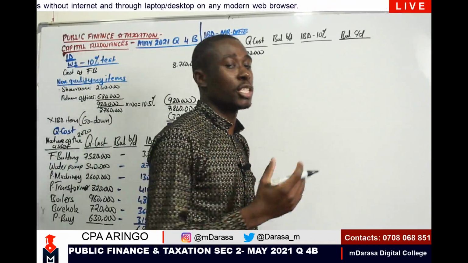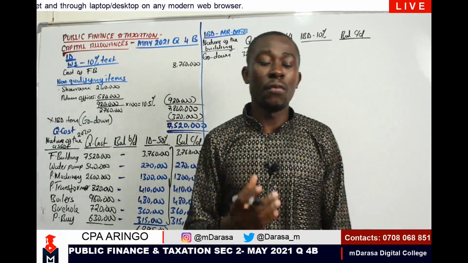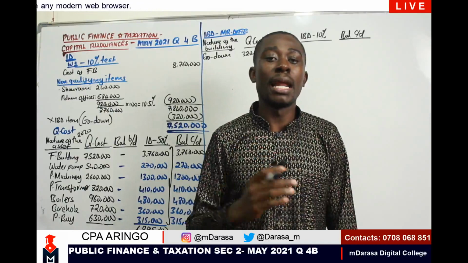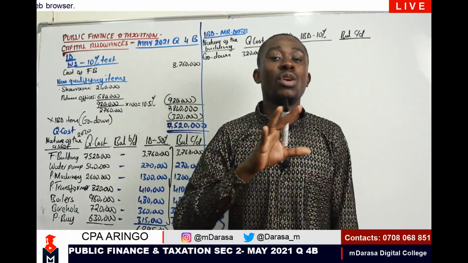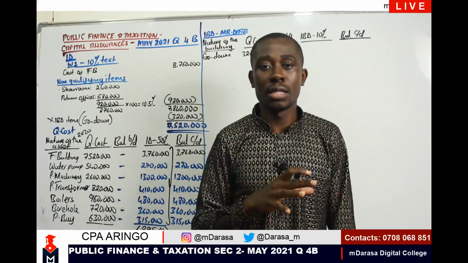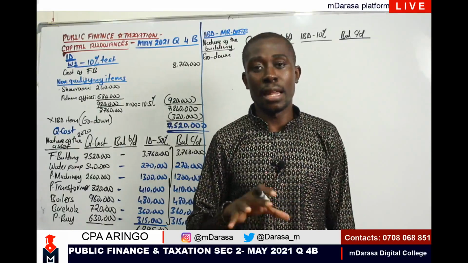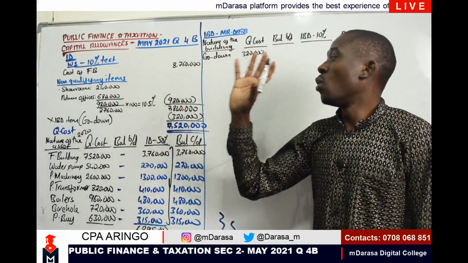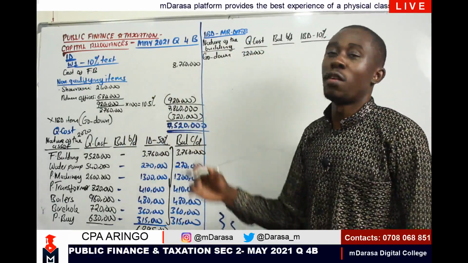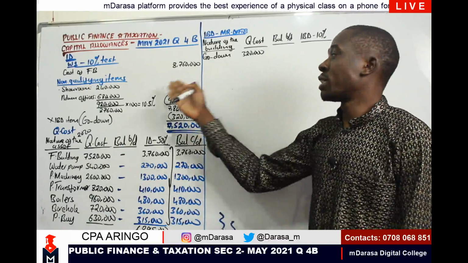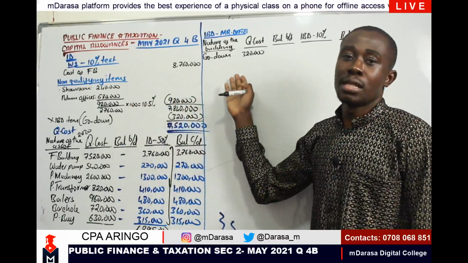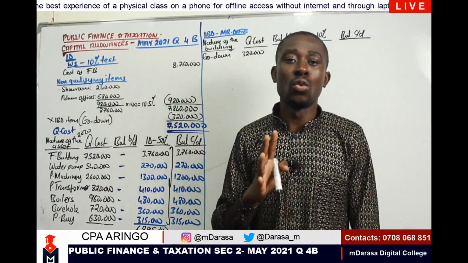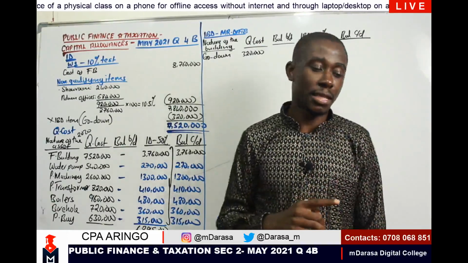The reason why you will not take showroom and admin block is because if they were considered for the 10% test, and by bad luck, probably they were more than 10%, they will not be considered for any other capital allowance. If you provide that 10%, that would be the only component, but you're not going to provide the capital allowances again. And that's why we'll not take these items here as IBD items. But remember, if they were given separately, you would have taken them as IBD items.